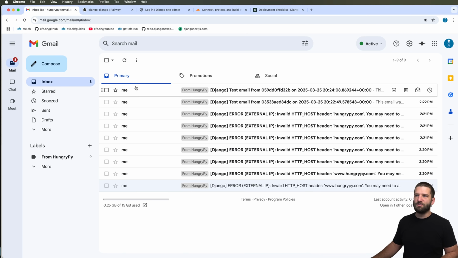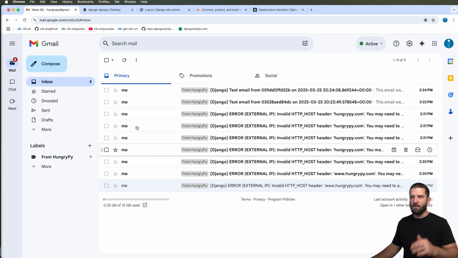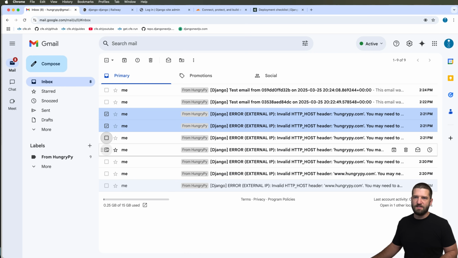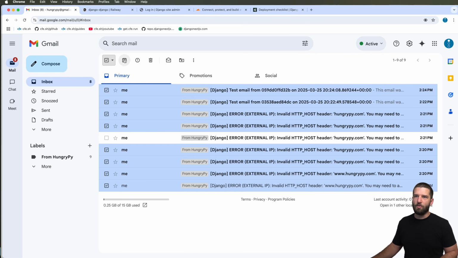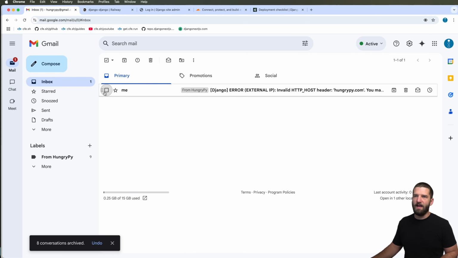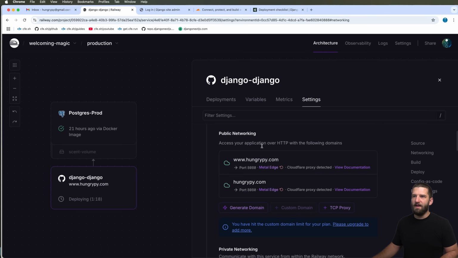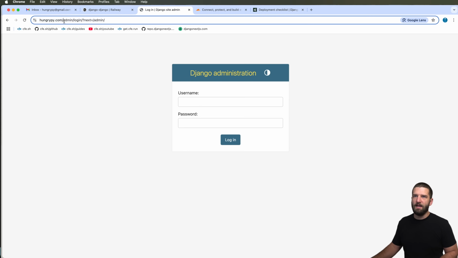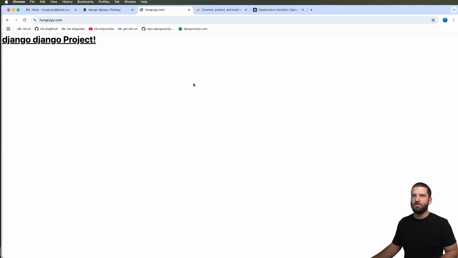But the idea here is we've got our deployments going. All of the host header issues should be gone now. And this is one of those main reasons to have all of that email set up, is so you can see these things. So if I were to select all this and comment it all out, not sure why that one won't let me comment it, but let's go ahead and do that. Then now we have our deployment up and our Django project is working, and it is a custom domain altogether.